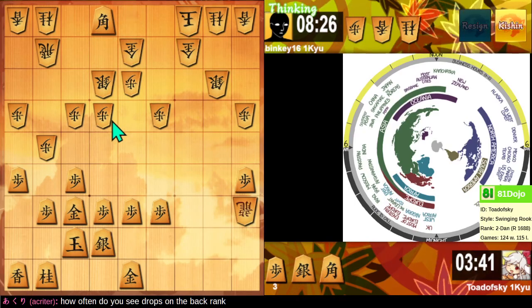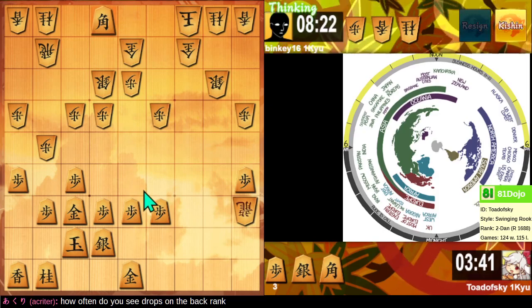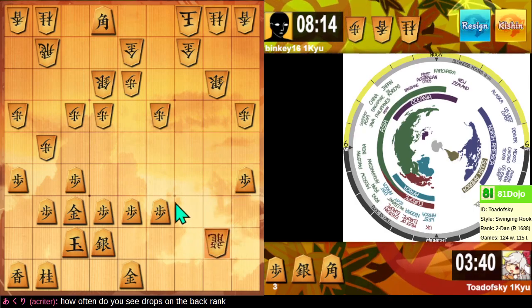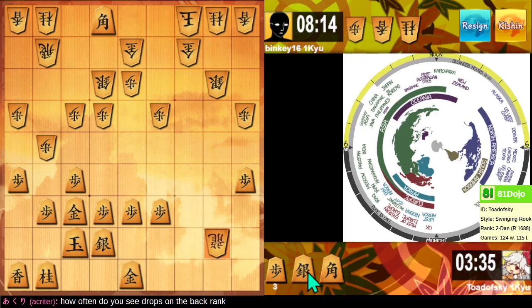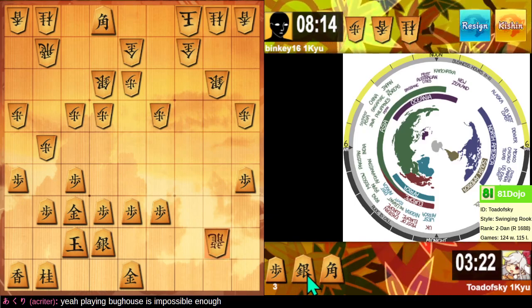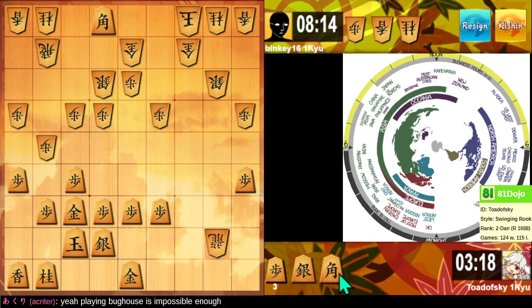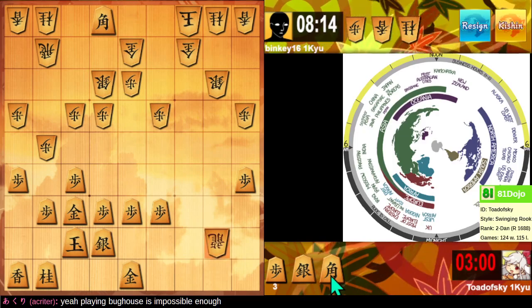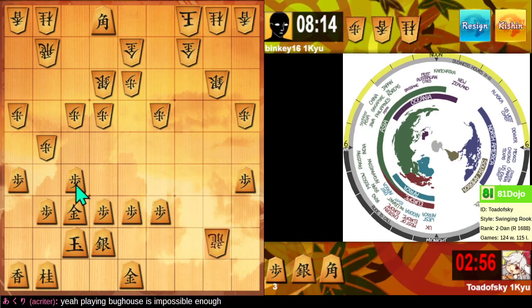This looks like my only path forward. How often do you see a back rank drop? It really depends on the position. Pieces will drop all over the board. And that's what makes this game complicated. So, it's difficult to predict what's going to happen next. It is so fiendishly difficult to predict. Yeah, Bughouse is pretty challenging too.